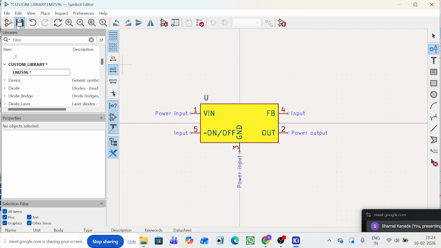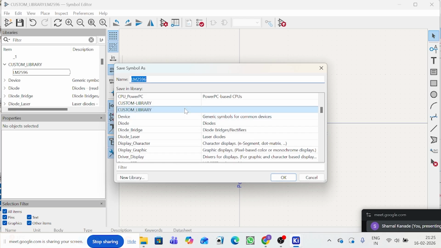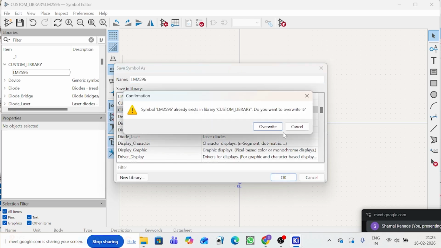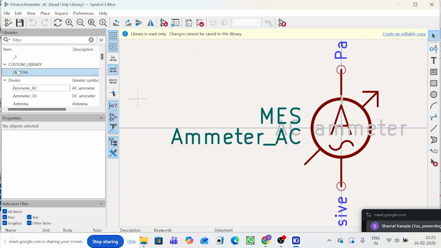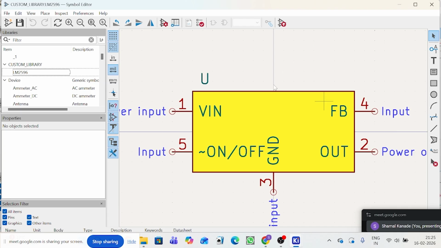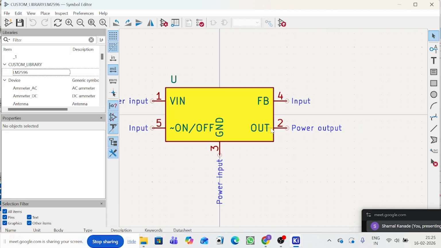So you can save the symbol, or you can save the file, save as your custom library, and okay. You can see here your symbol is saved. If you check, this is the emitter symbol. This is the one you have created.